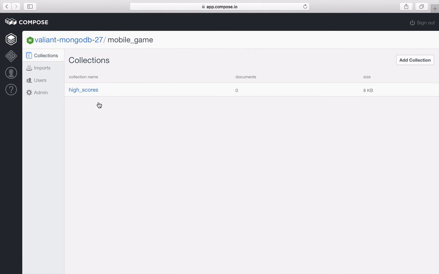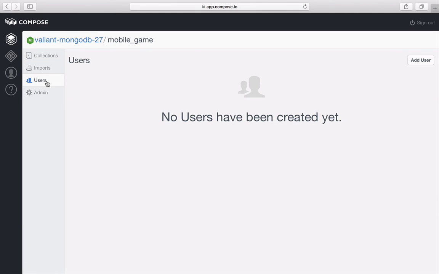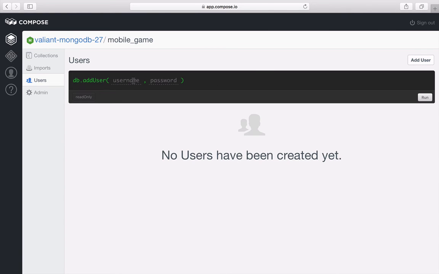So we want to add a user. Let's click over here in the users section for the database. So notice we don't have any users on the database we just made. That's no good. We can't get working on the next great mobile game without a user on the database. So let's make a user. Let's call this, I don't know, front end.